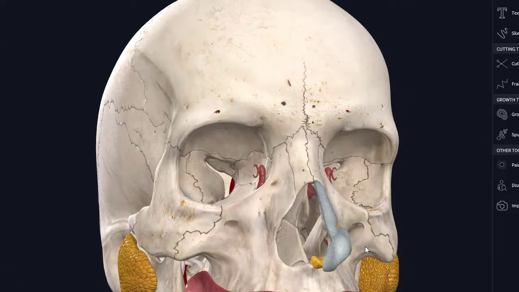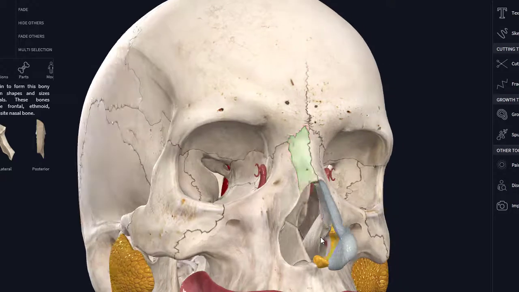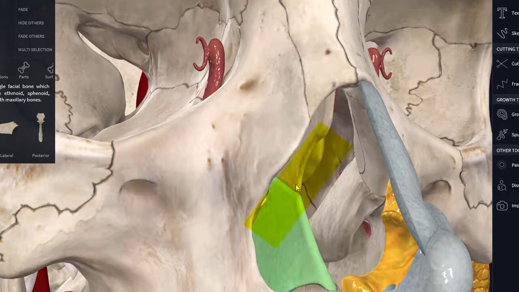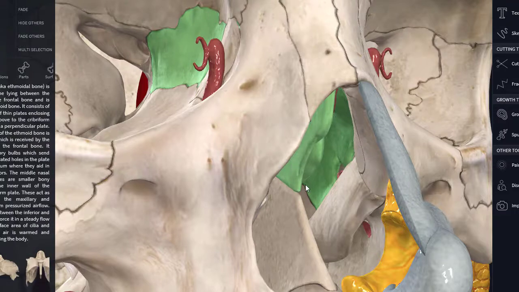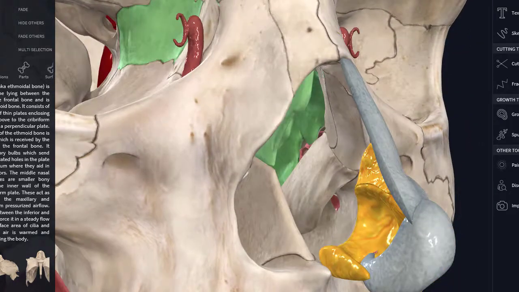So now we've removed a lot of the soft tissue structures. We can now have a look at the bony parts of the nose, and that would be our nasal bones. There are two of those. There's the frontal process of the maxilla, which is this region of the maxilla. The nasal part of the frontal bone, and the bony part of the nasal septum, for which we'd have to dive in here. This part of the bony nasal septum is called the vomer, and this one is called the ethmoid bone. Actually, this part of the ethmoid bone would be the perpendicular plate. We'll have some more details as we move along.